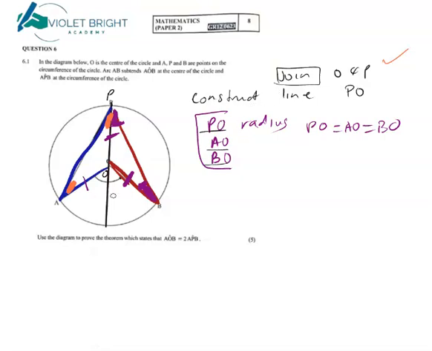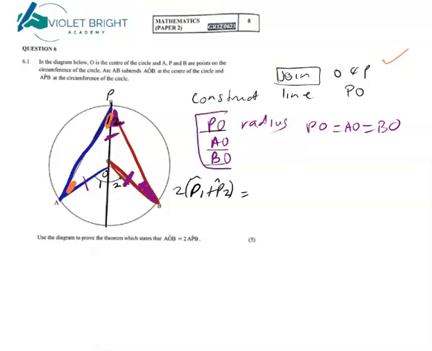So now, again we need to prove. Let's just say this is P1, this is P2. So we basically need to prove that P1 plus P2, both of them, are twice equal to, let's say, this is O1, this is O2.